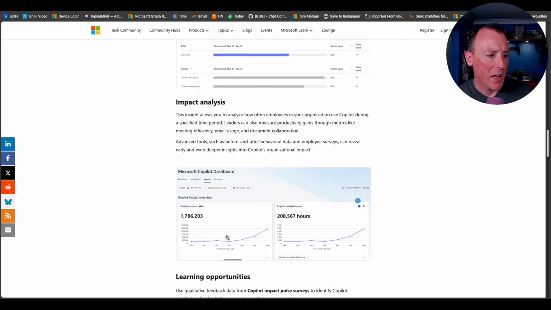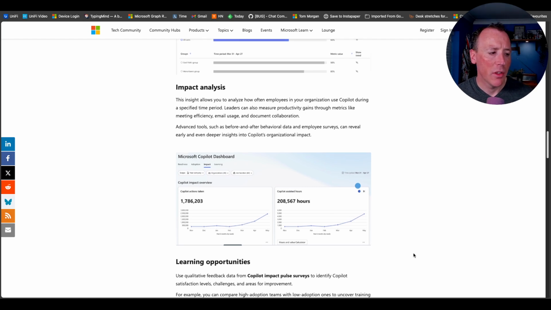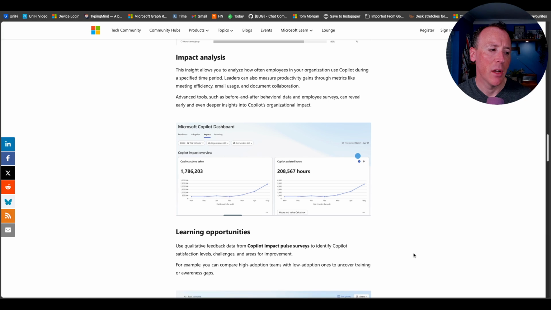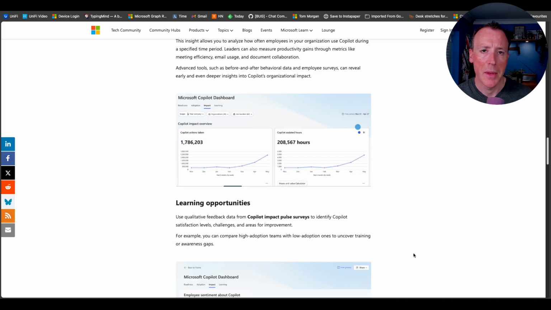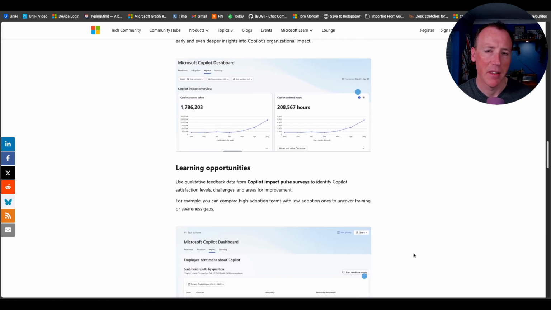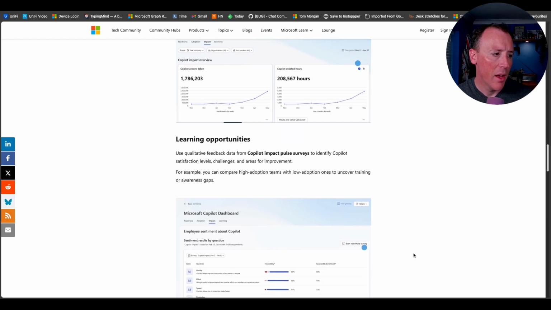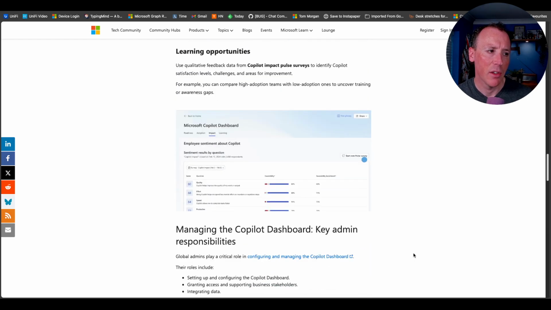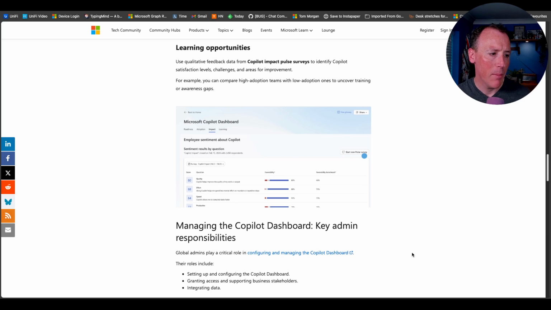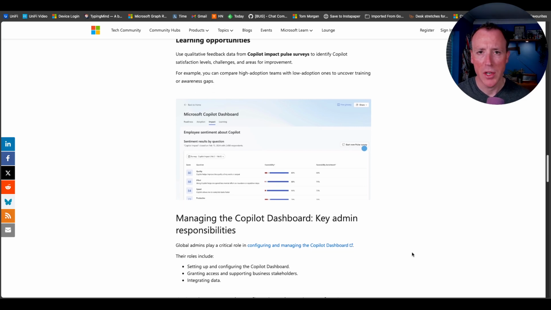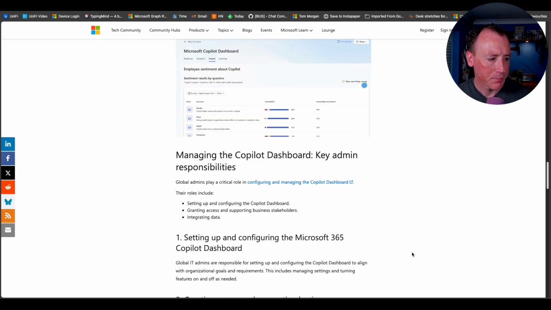they use kind of Copilot actions taken, and they use Copilot assisted hours as well. So hopefully using those two things, you can kind of get a feel for, is this worth this person or this group of people having the Copilot license? Are they making the most use of Copilot? You can also take the insights from the pulse surveys around the Copilot impact to kind of see if people enjoy using Copilot, which is the other big thing as well. So this is much more about tracking usage and the ROI side of things rather than the sort of technical, but it's a massive question that comes up time and time again.